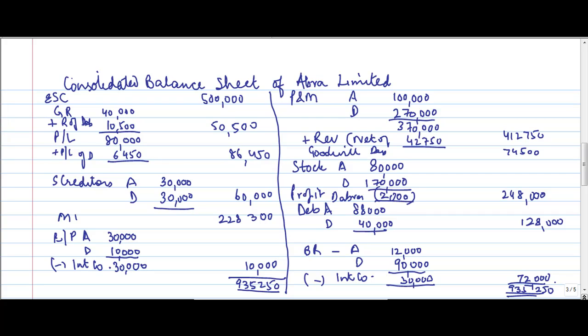So that's how basically you deal with the consolidated financial statements problem. The idea is to keep doing things, keep looking for which thing is going to affect where, and once you do the practice, these will come to you naturally.